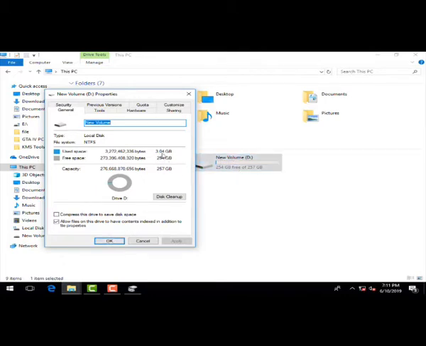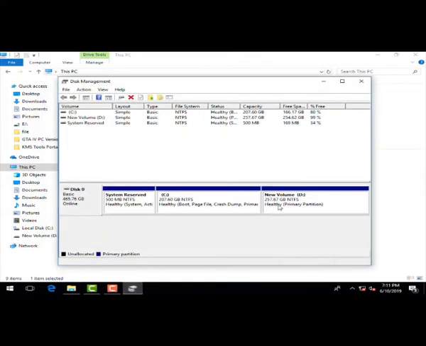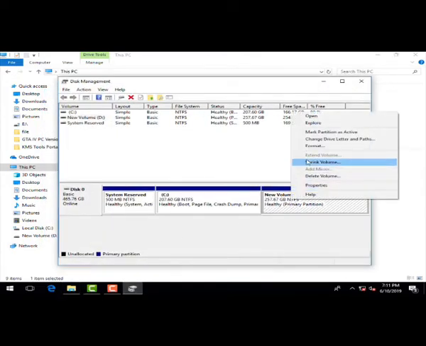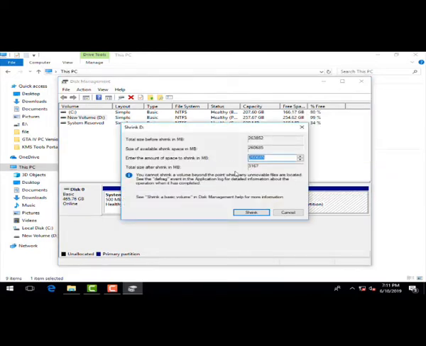Therefore I have 3 GB, for example, and I will shrink maybe 10 GB, and you will see the procedure. Now I will press OK, and we will come in Disk Management, right click on D drive here, and you have Shrink Volume, click on that one. Here you have to enter the amount of space to shrink in MB. We have 1024 MB, which is equal to 1 GB.